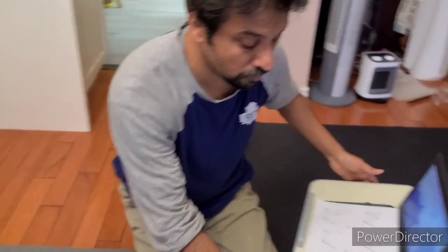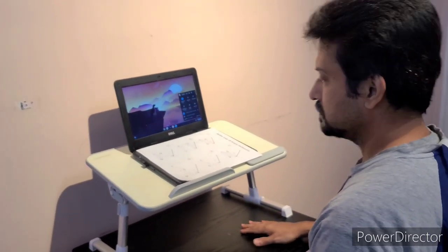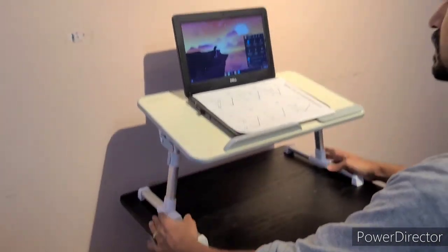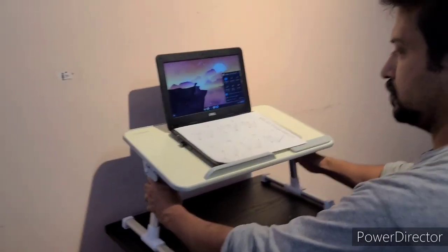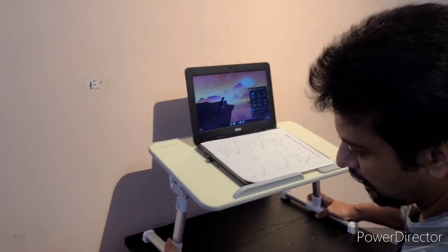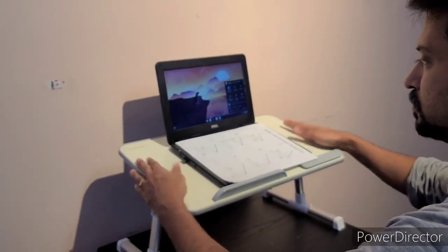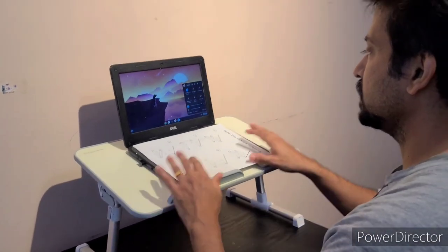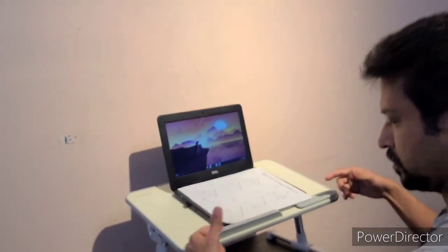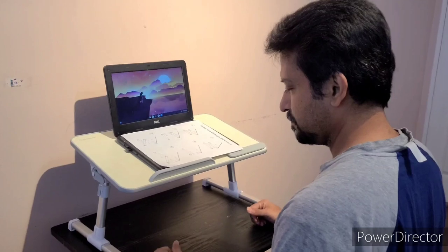When you want to put this on a table, the small one is more firm and stable. You can adjust the height on this one and it's not shaky at all. This is the maximum lower it goes, and I feel more comfortable with this table. The other one, when put on a table, is not that stable.